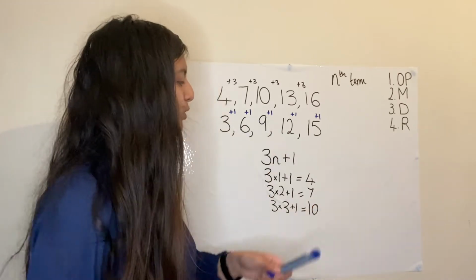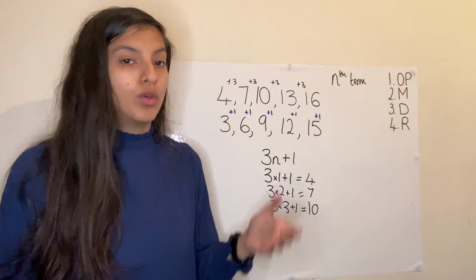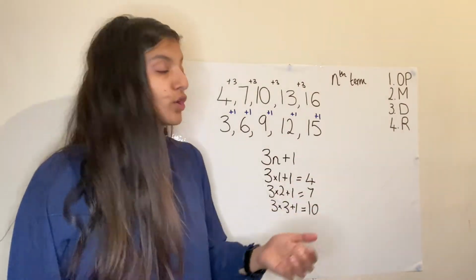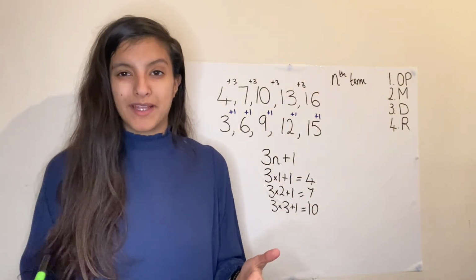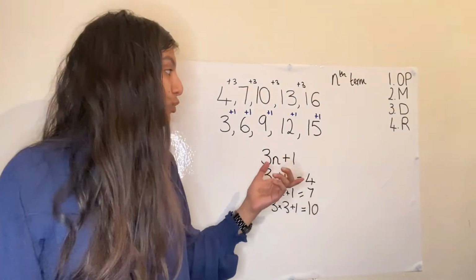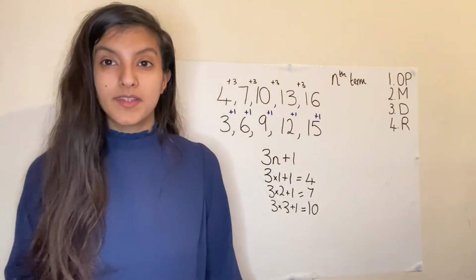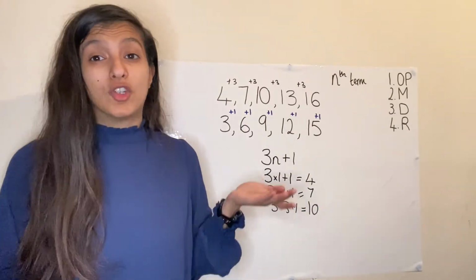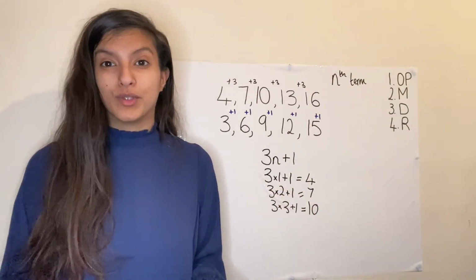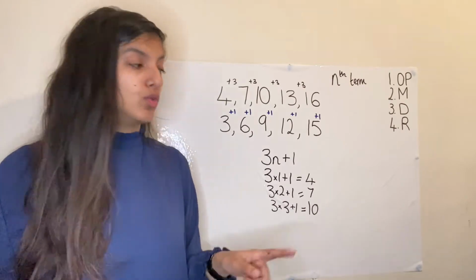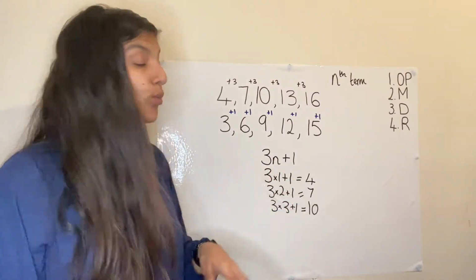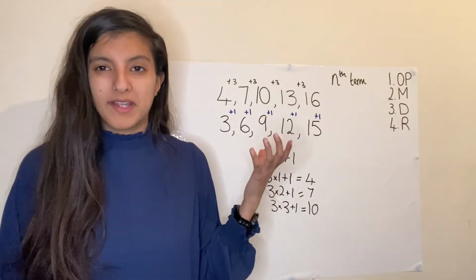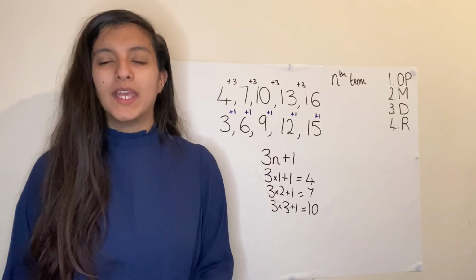And that also matches up. Now this rule, 3n plus 1, could help me work out the nth term of this pattern, okay? I could use this rule to work out the 10th number in my pattern. I could use this rule to work out my 20th number in this pattern. I could use this rule to work out my millionth number in the pattern, okay? So long as I make sure that I replace my n with whichever number in the original pattern that I'm trying to find out. Let's have a look at another one.